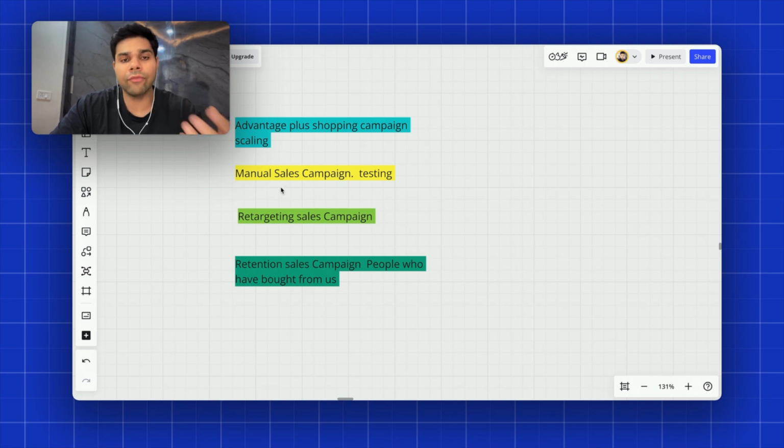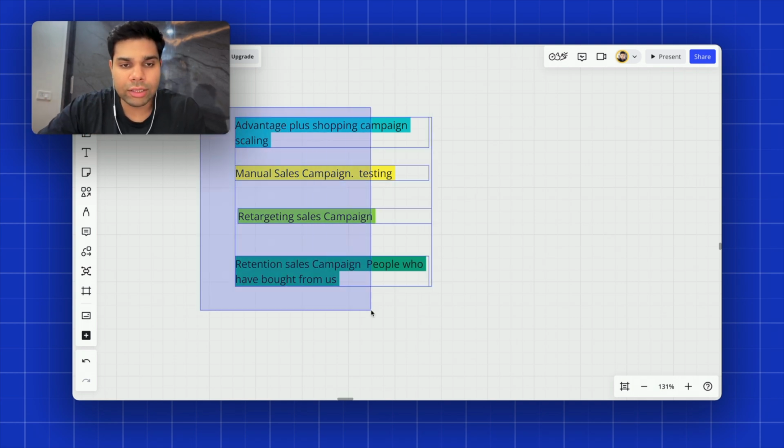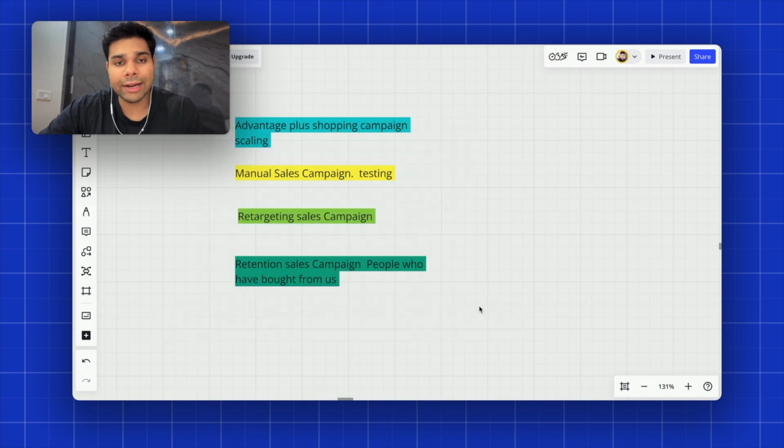People tend to have different campaigns also for different ad creatives. I'm not talking about them. If it is working for you, it is good, but all the clients that I work with generally have these 3 to 4 campaigns. Sometimes I have cost cap and bid cap types of campaigns. They tend to perform in some ad accounts and sometimes they do not perform in other ad accounts. So it's a mix and match. Generally we have all these 4 campaigns for the D2C brands.